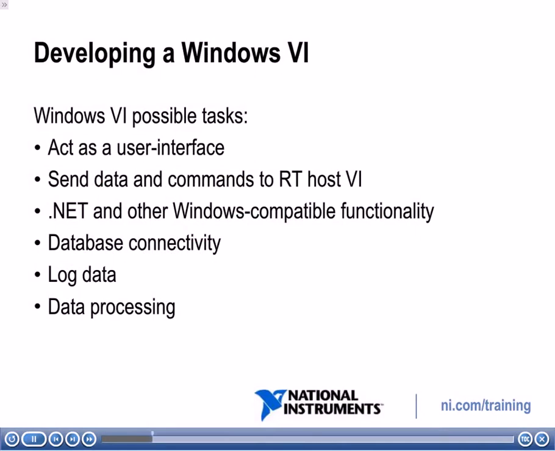Some possible tasks for your Windows VI are, one, it can be a user interface running on a Windows machine that your users can access and interact with. Also, you can send data and commands to your RT host from this Windows VI, so you can have communication going back and forth. Another advantage is you can take advantage of Windows compatible functionality.